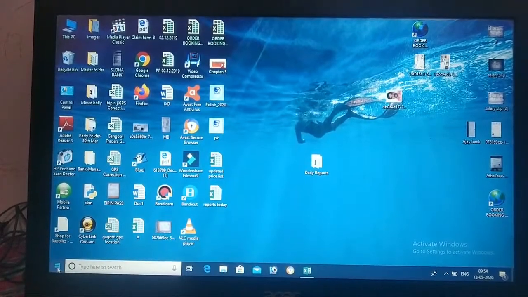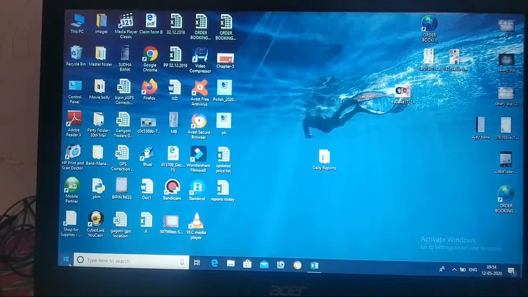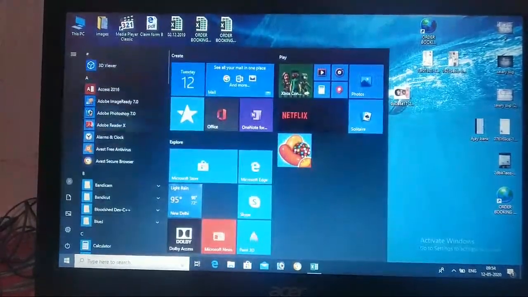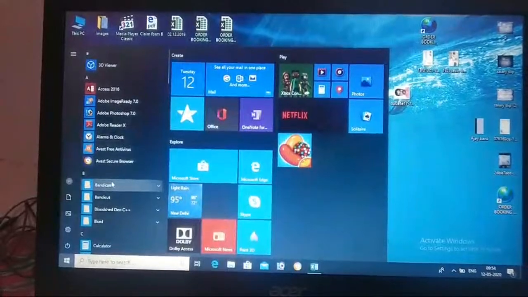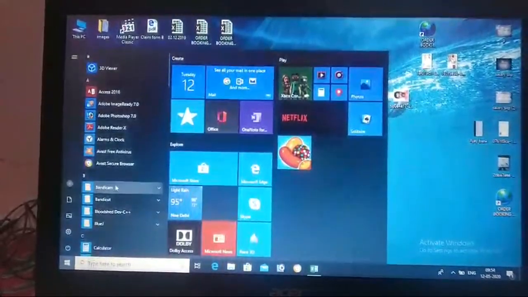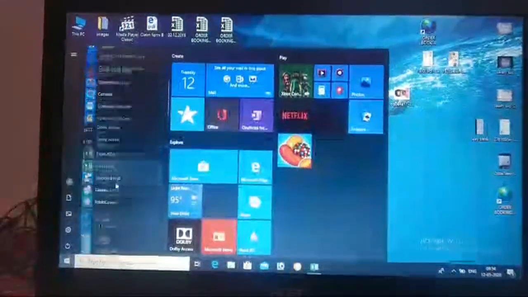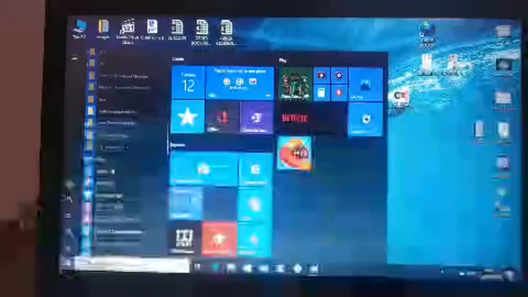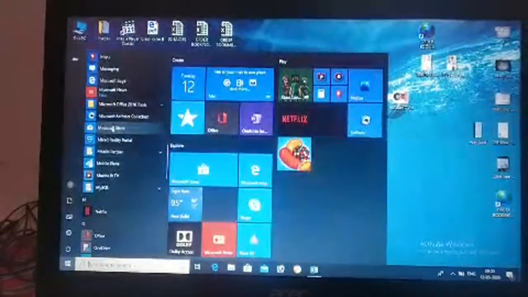First, you will go to the start button, where the Windows icon is, and click it. You will get a list. Drag your mouse scroll button and go downside, and search for Excel. If it is not there, then search for MS Office.